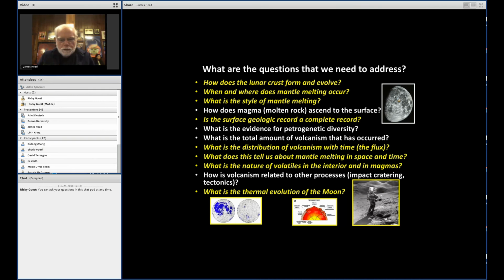We need to go and look at the vertical structure of Mare basalts and crater rims and pit craters, et cetera. We need to sample along these lava flows. Wouldn't it be great to get a rover to go along the lava flow with a GPR and sampling devices, et cetera, to be able to look at the lateral, along-flow and across-flow variations in the volatile content, et cetera, et cetera.